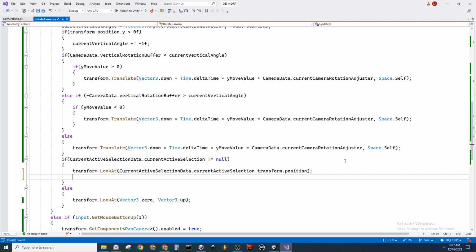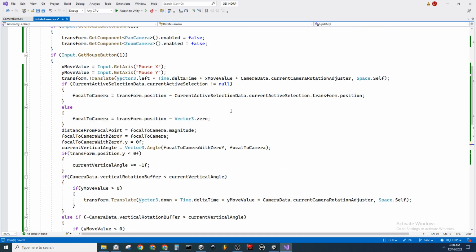Okay, so once it translates and looks at, I have to say, I feel like I already did something like this.